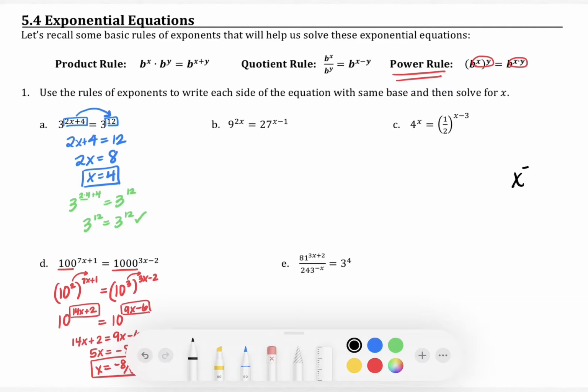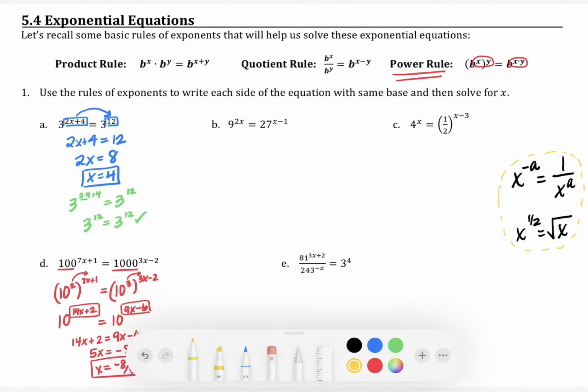If I have x to the negative power, any negative power becomes a fraction. And if I have x to a fraction power, let's say 1/2, that becomes a radical, the second root or square root of x. Don't forget these. These are going to come in handy when you're doing pretty much all of the problems like this.